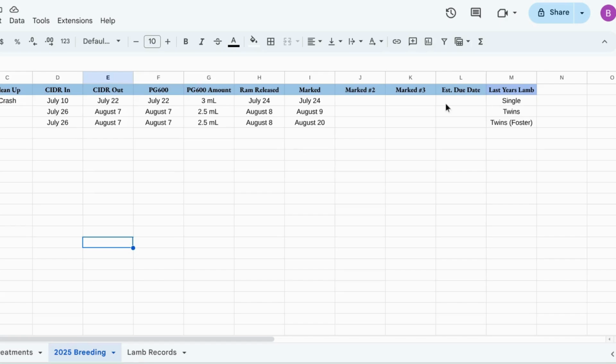You can obviously go in a calendar and count out how many days later until your expected due date. For sheep, typically you're going to have an average somewhere between 145 and 149, which makes average 147 days gestation. What I like to do in all of my records is 145 days.